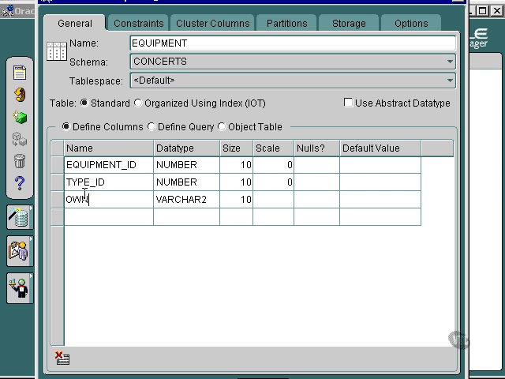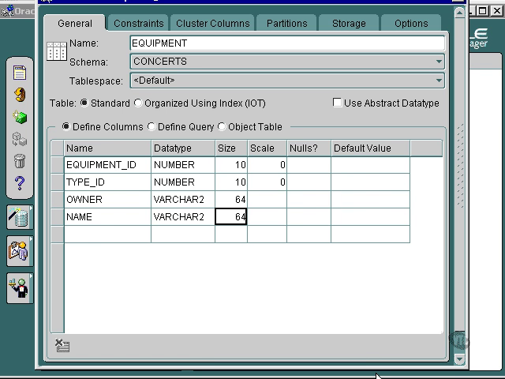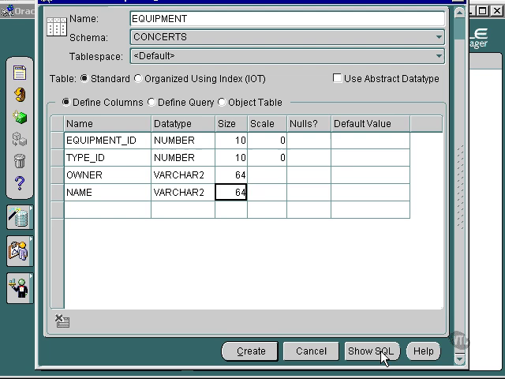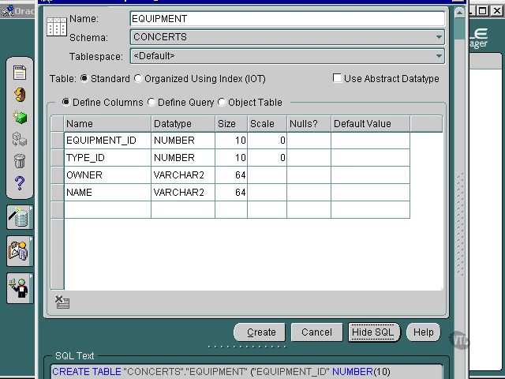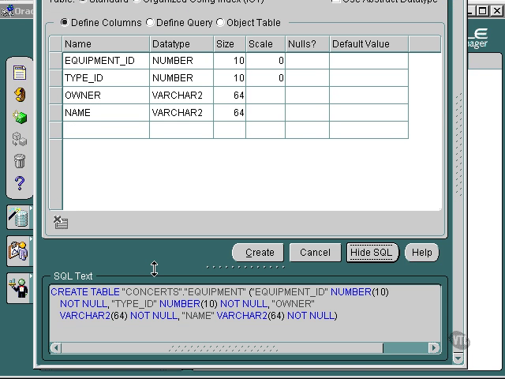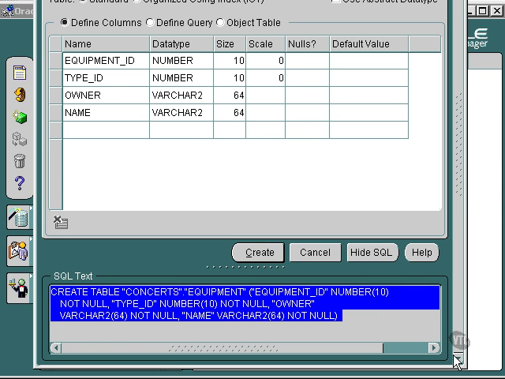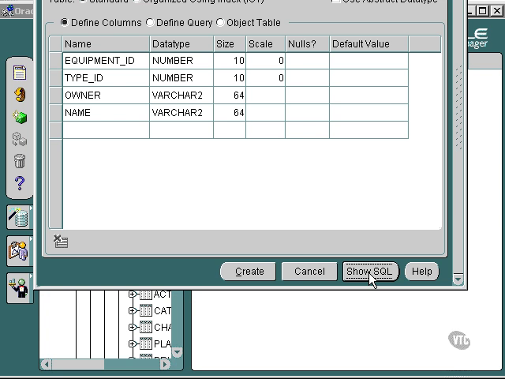And we'll say owner. Who does it belong to? What is it? A description, a name. I tend to use name for everything. Try to keep it consistent. Now what we're going to have to do is to resize to get this on the screen. I'm going to show you the SQL. What Enterprise Manager does when creating a table is actually show me the SQL code it's going to execute. I could hide it, but I'll show it.